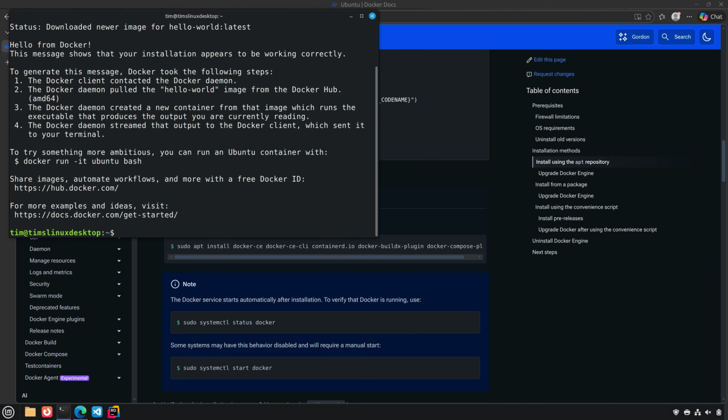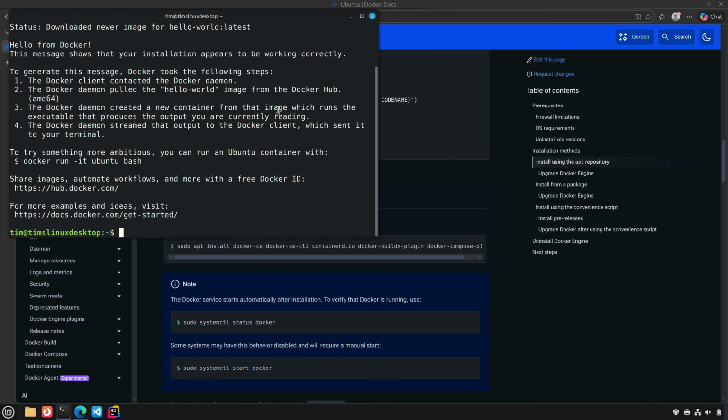And so we're going to pull that image down, and what it does, it says hello from Docker. And this message shows your installation appears to be working correctly. So the hello world container is a container that just gives you a run-once kind of thing where it runs it and then it closes it down. And all it does is it says, hey, yep, you're running. You've proved that you have Docker up and running. So that's it. We now have Docker installed.